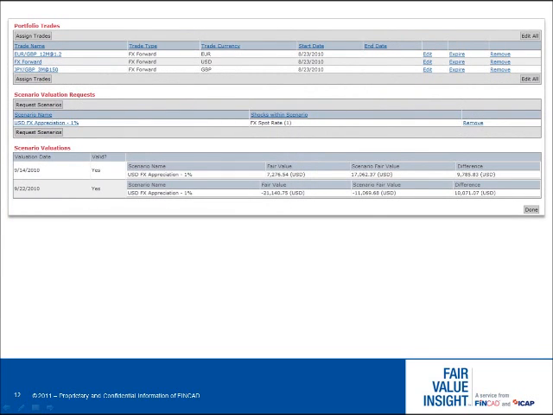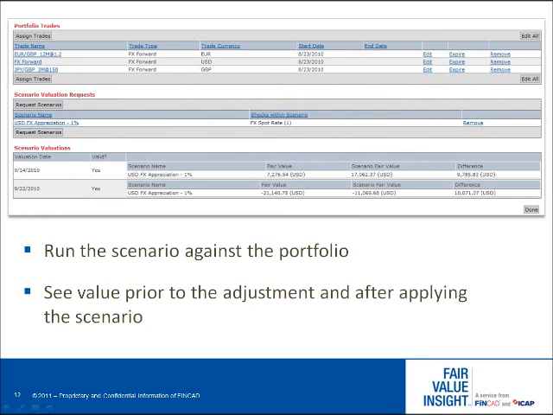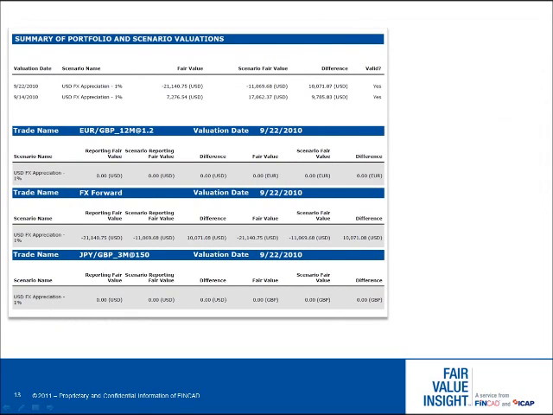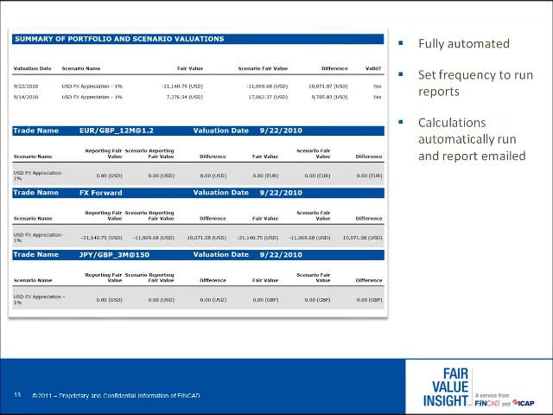Once users are comfortable with the scenario that has been defined, it is run against the portfolio. The on-screen output from the calculation will include the value prior to the adjustment as well as after applying the scenario. The whole process of valuing and running scenarios can be fully automated in Fair Value Insight. Once the trades and scenarios have been entered, users can specify a frequency to run the report. The calculations will then automatically be done, with a report emailed to the user showing the overall portfolio before and after the scenario, as well as the details on the individual trades that make up the portfolio. This provides users with full visibility into the risk profile of their portfolio with very little manual intervention.